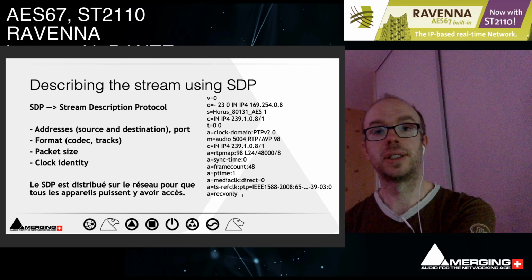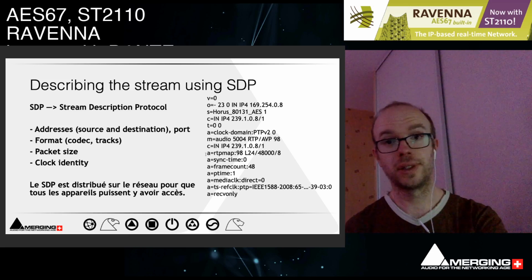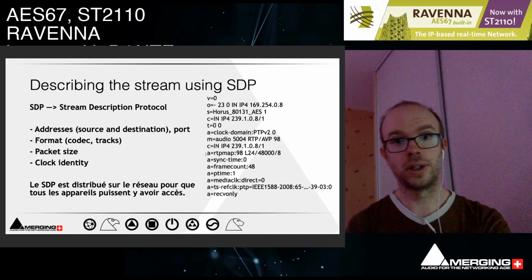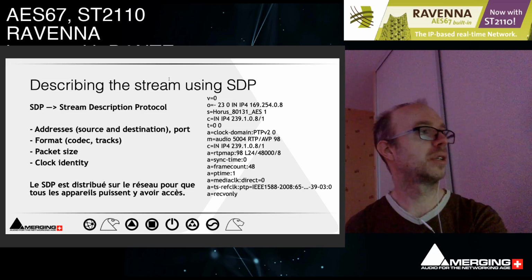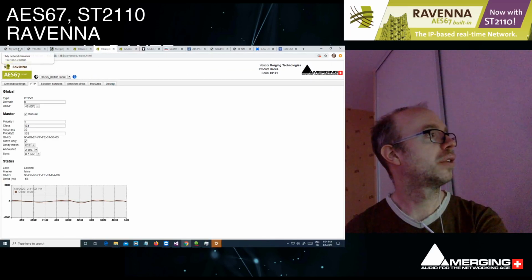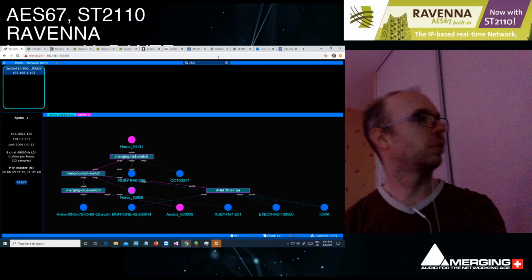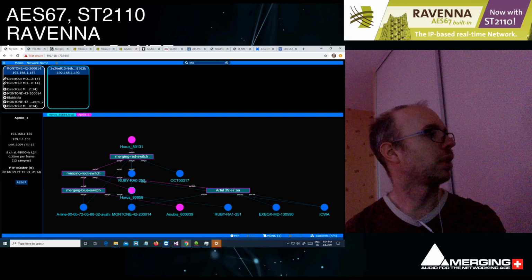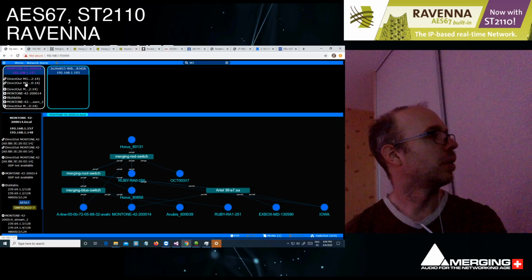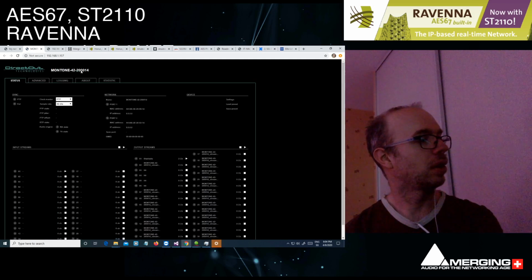For transporting the SDP, there are many different ways of doing it. As I said, you can use mDNS for RAVENNA, or you can use SAP if you're doing Dante, or you can even use copy and paste for some devices. So let's do some. I have another device on my network that I'm using a lot, which is the Montone from Direct Out, and I want to connect a RAVENNA stream to my Montone.